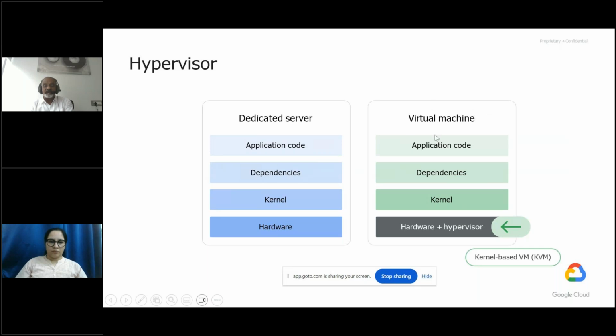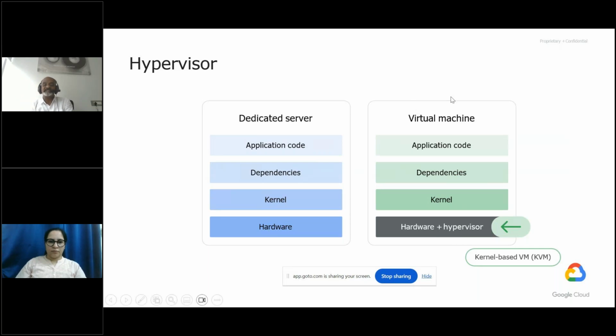Now we know very well virtual machine. What is virtual machine? I divide the hardware. And who does the division of hardware? Interesting, software, which is called a hypervisor. So hypervisor is nothing but a software. It is also one type of operating system, which helps you to divide the resources. What are the resources? Processor, RAM, storage, network. So everything is divided virtually, and that's what we call a virtual machine.